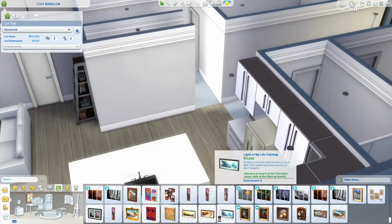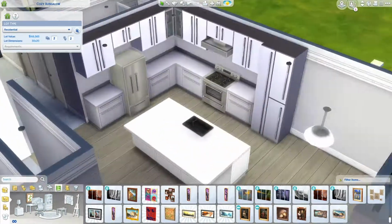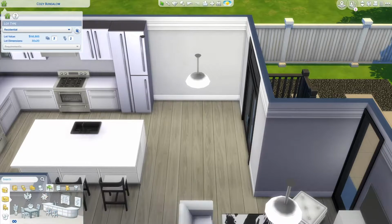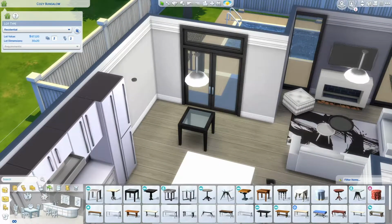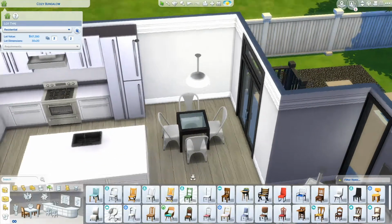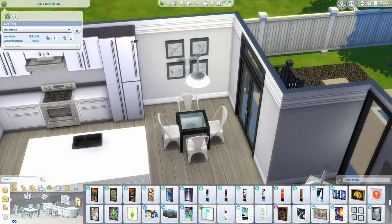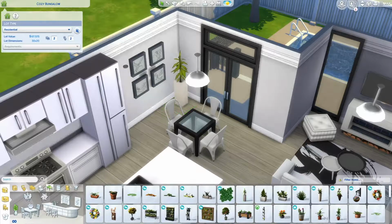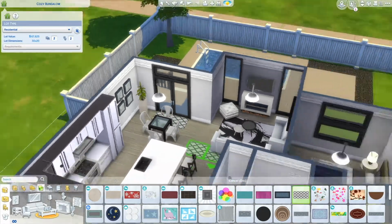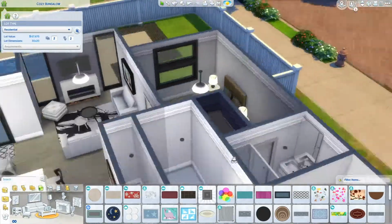You'll find that my style, I guess you could say, in building is very suburban, classic but modern. I like to decorate in neutrals and black and white and natural colors. I don't necessarily like to decorate with very bright and vibrant patterns and colors and stuff like that. It's just not necessarily my style. So much more suburban, classic. I don't really know how else to classify my style. You'll kind of get the gist of it over the next builds that I do, and even this one I think encompasses my style pretty well as well.